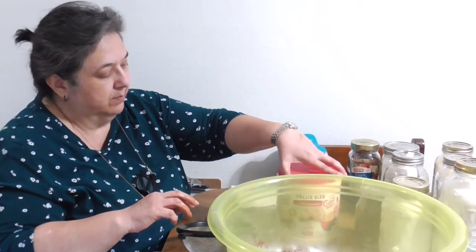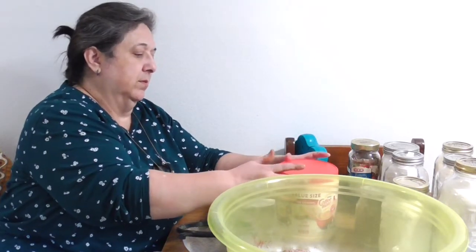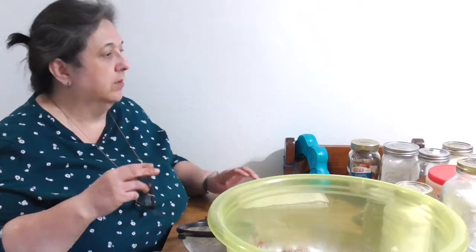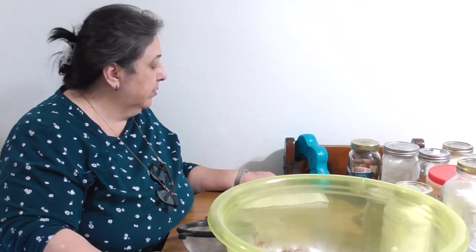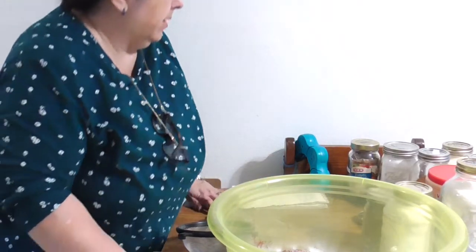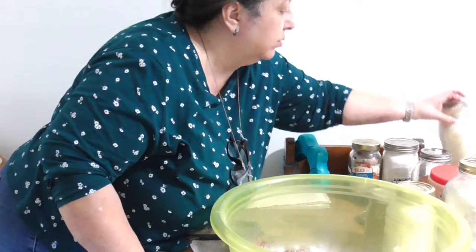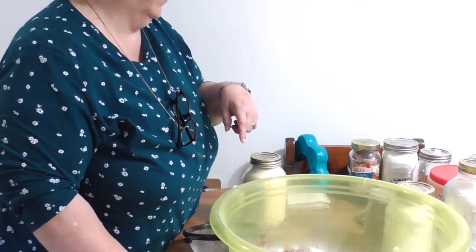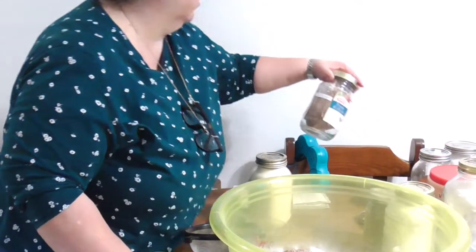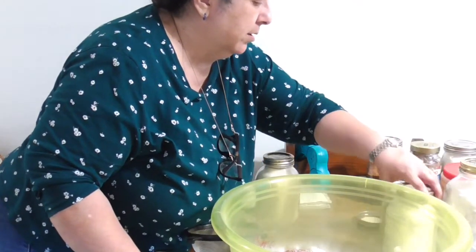Close this back up. Okay, come on. Move that out of the way. Okay, so that is 1 cup of creamer, any flavor, 5 cups of powdered dry milk. Okay, where's my dry milk? Powdered milk. Here I got powdered sugar, so if you wanted to use powdered sugar instead of coconut sugar, because I'm going to do 1 batch with coconut sugar, and then I'm going to do another batch with powdered sugar. We're going to do a test on both of those. Okay. That's my cocoa, powdered sugar, here we go, powdered milk.